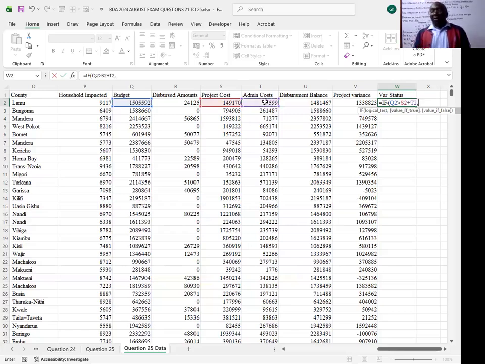That one, we shall call it favorable. If the budget is more than the actual, we shall call it favorable. So as you know, we always start with the opening quotes. Then we type the word favorable. You close the quotes. Then you put a comma. You open the quotes.